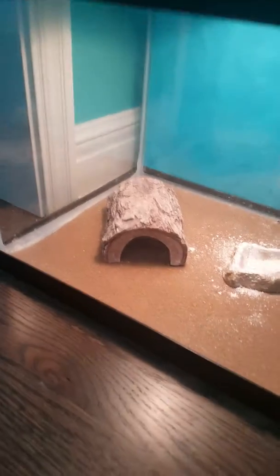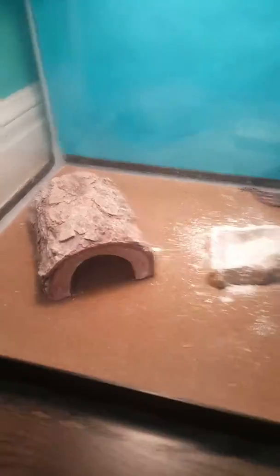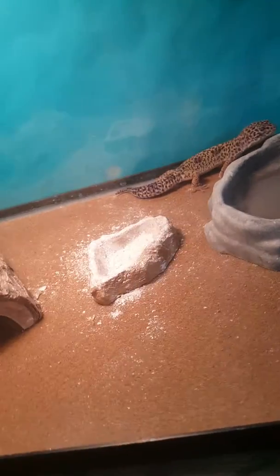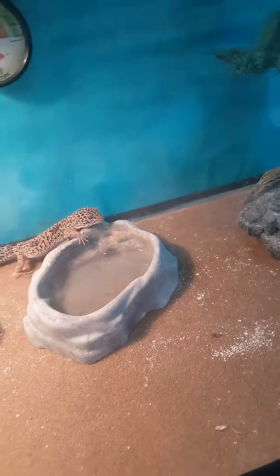You're going to need 2 hides, one for the warm side and one for the wet side. On the warm side, you're going to need 1 hide. This hide cost $5. You don't need the exact hides that I have, just get hides. And the dish, I don't know why I have it in there, it's just kind of for the mealworms. Hi, Skittles. He's medium-sized right now.